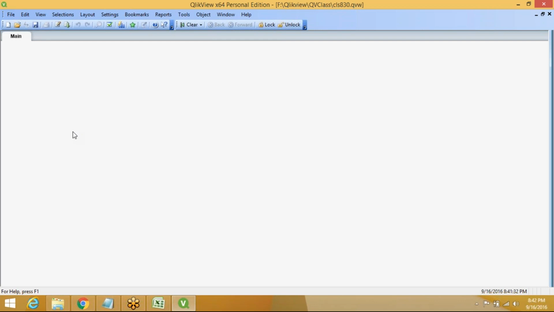First, we need to load new data from the source table, and second step is we need to load old data from the QVD file. But while loading old data from the QVD file, to identify and eliminate updated records with old data, we need to make use of the not exists function, where not exists of primary key, in this case order ID.